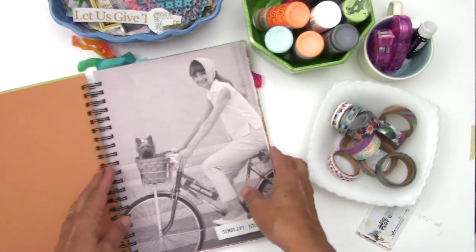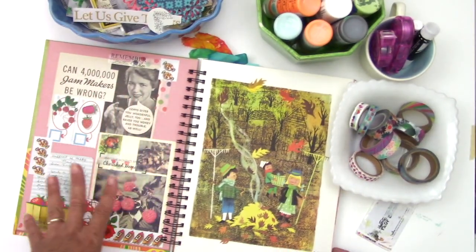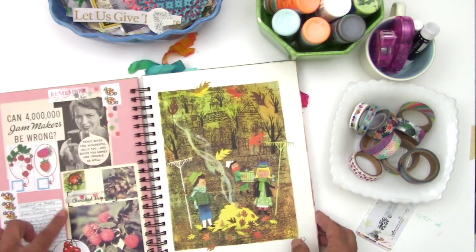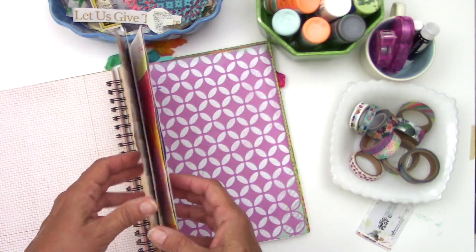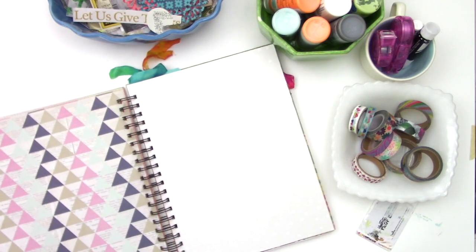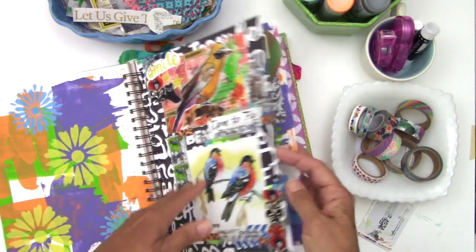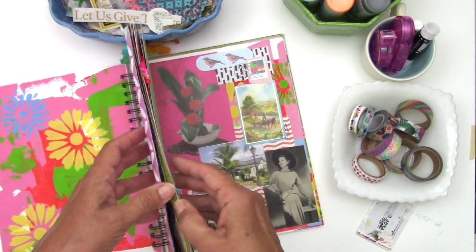So here, I'm going to do a little flip through here. Some of these pages are just from things that were sent to me that I kind of tried to do a little collage of and then maybe do a little journaling about. But then I started getting into doing some, this is from Flow magazine, isn't that cute? I don't think I'll be journaling over that, but I'll be journaling over this.